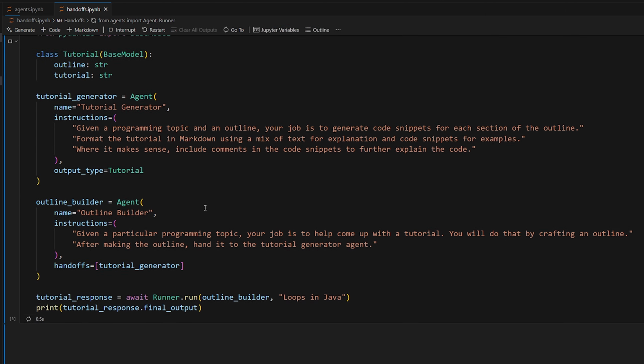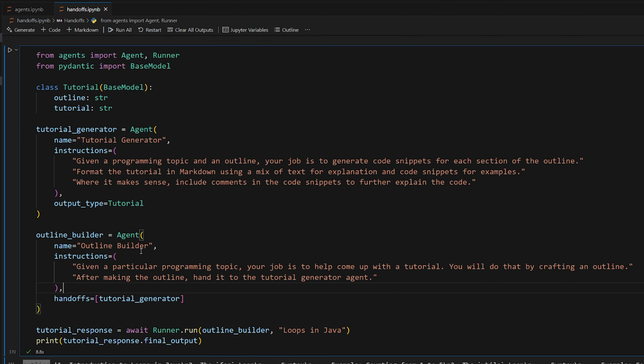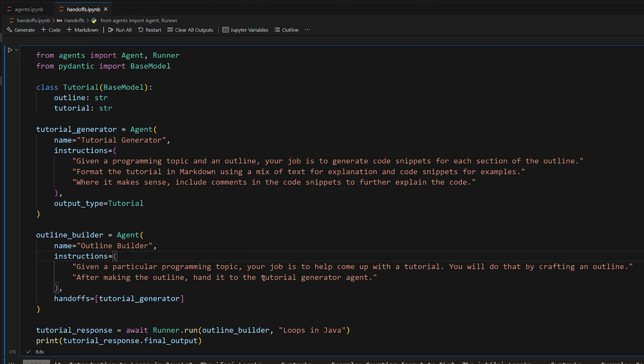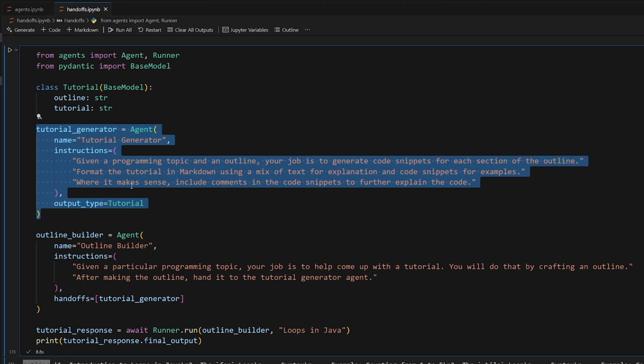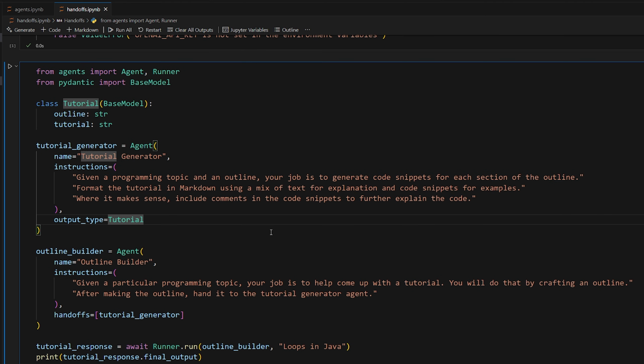So let's go ahead and try this out. There we go. So we can see outline. It's hard to look at, it's just putting it all in one line, so it's hard to actually read it. But we do have our outline and our tutorial. So it's working. What's great about this is that even though only the first agent is generating the outline, it has to pass that outline to the second agent when it's handing off. So it has access to both. It just wasn't returning both before because we told it to only return the tutorial. So now that we added the output type, it knows that it needs to return both the outline that was used and the tutorial itself that it actually generated on its own. Hopefully that makes sense. I don't know about you guys, but this is pretty awesome.